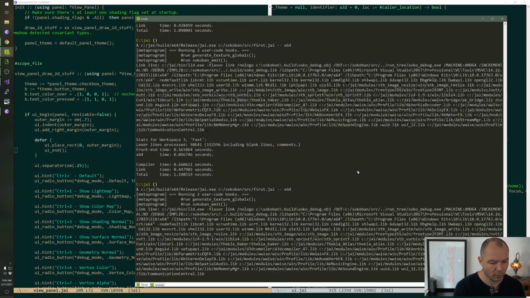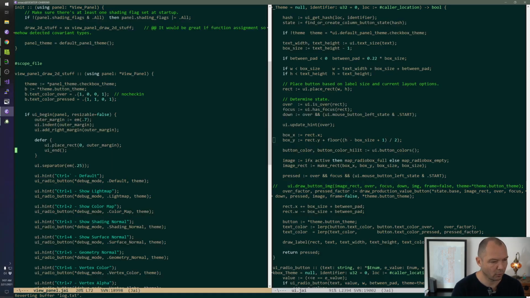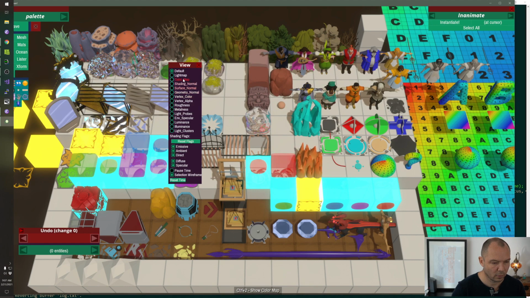Okay. So we're no longer using a default theme exactly. Wait, did I not set the frickin' colors? Oh, no, I did. Okay. There we go.